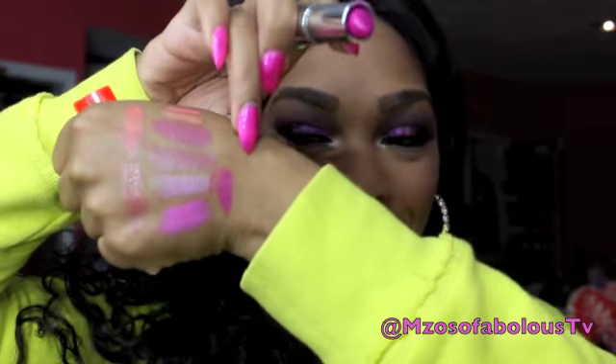So we're winding down to the last two lipsticks. This next lip color is a Maybelline Color Sensational Vivids collection and this color right here is called Hot Plum. Now a lot of plums and purple shades are really huge for this spring time. MAC came out with that color Heroine — if you guys can't get your hands on Heroine, I do have a purple lipstick called Melinda that you guys can get as well. This is such a gorgeous shade. A lot of people would say this is more for fall, but to me this just screams spring time. I would love to wear this with some light pastels to add a nice pop of color. Don't feel the need to add a gloss or wear a lip liner with this lipstick.